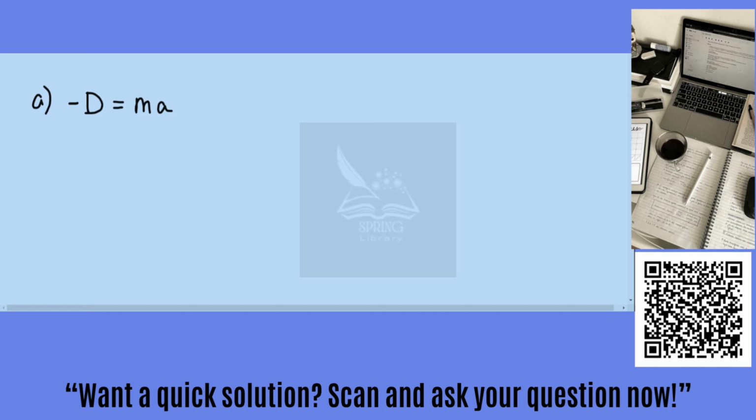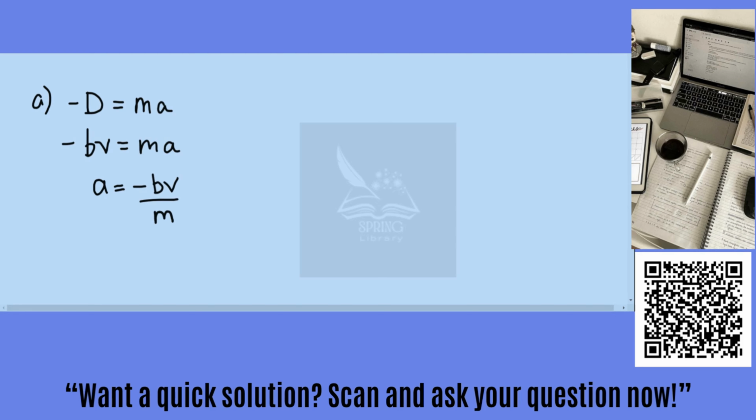So we know that the drag force is going to be equal to m times a. And the drag force will be in the negative direction relative to the object's motion, right? Because it's a force that's opposing the motion. So we know that the drag force will be equal to negative BV. And so we can create a little formula here that relates V and A. And this is where the calculus is coming in. So what I'm going to do is solve this for A.